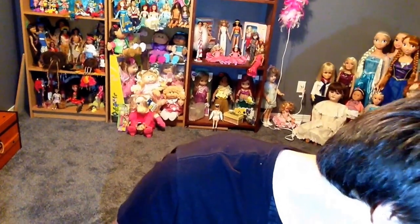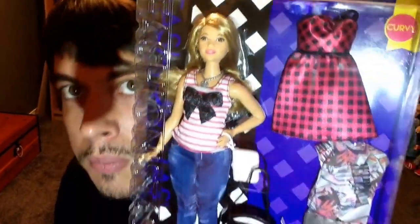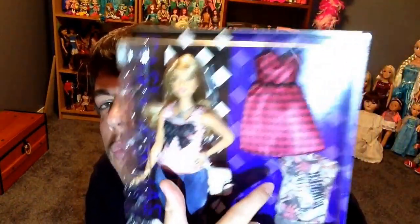This will be the last fashionista doll I'm buying because these two are the only ones I was debating on. This is the curvy Barbie - the plus-size Barbie. She's got some denim type jeans and a tank top. It says 'blogger' on the t-shirt, which is what I'm doing right now - blogging. She is a peep toe shoe girl with a big chunky shoe, which I don't get with curvy Barbies. I think they would have had a better choice of style - I wish it was a skinnier shoe.